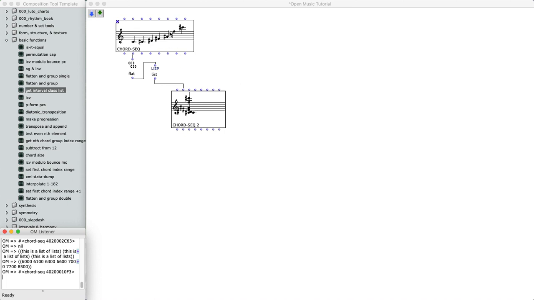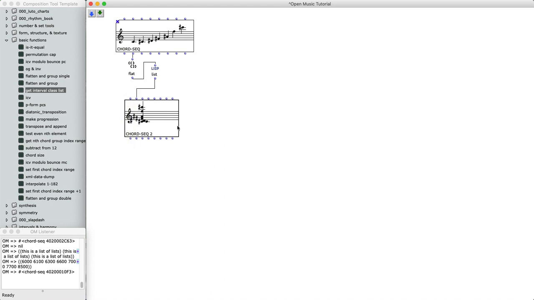Great, so we've got our pitch material, we've got a cool chord here that we want to analyze to discover the interval class content. And again, you may be saying, well, you can just look at it and figure out what the intervals are, and that's certainly the case. But the thing that makes OpenMusic so powerful is that you can have the software do that for you, and do it on a really large scale. So you can work with a large collection of possible sonorities to use in a composition, and do some analysis and figure out ones maybe that you really want to use.